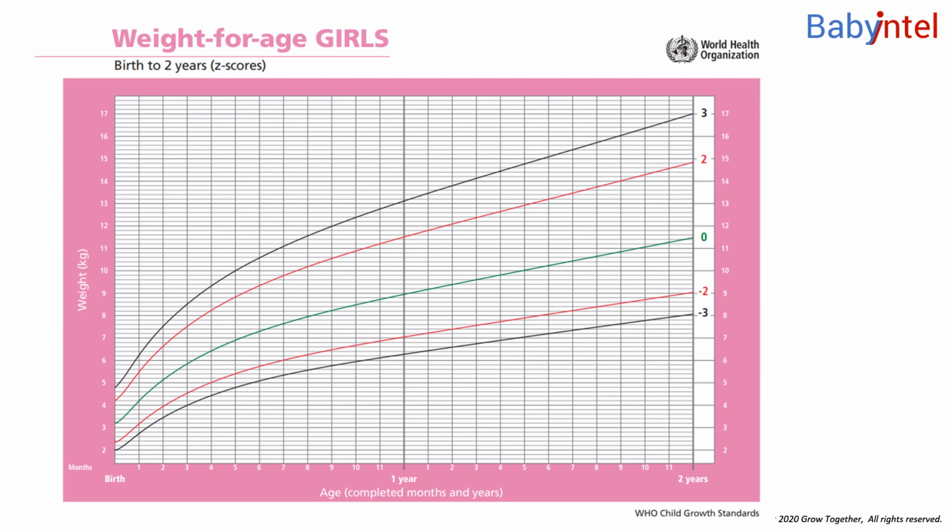A child whose weight for age is below the -2 z-score line, 4th line from the top, is underweight. A genetically or naturally small child may be near this curve but still be growing well. The bottom line, -3, indicates very low weight for age or severe underweight. A child near this line is probably not healthy and needs attention.